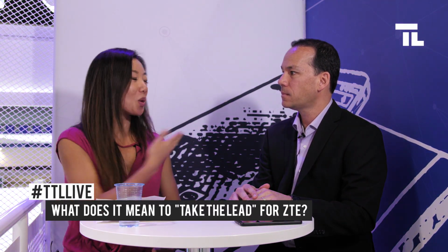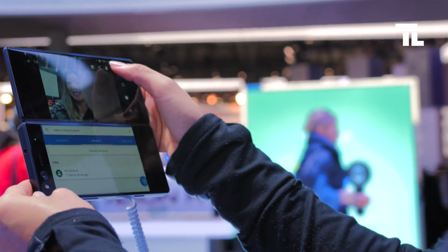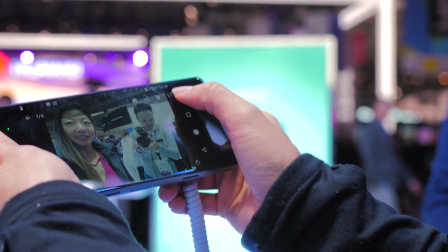Fascinating. And what does it mean? Because "tech the lead" is a play on words for "take the lead." So what does it mean to take the lead for ZTE? Yeah, it's innovation. But first off, it's listening to the consumer and what the consumer wants. And the Axon M, again, is a good example of that. So we innovated by going to a foldable screen, but why? Well, we could put two screens together, but there has to be a purpose, right?